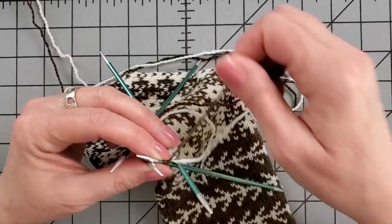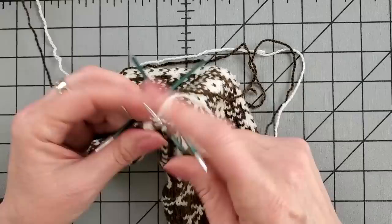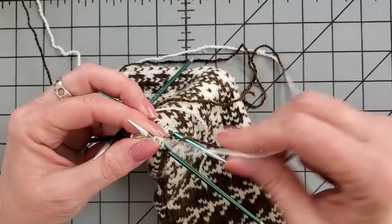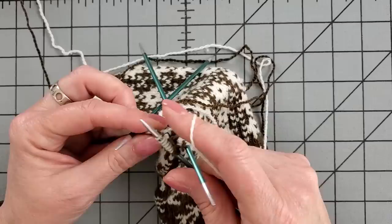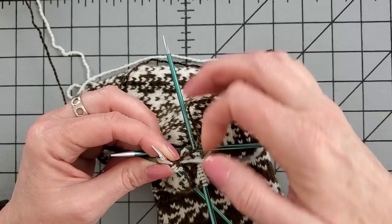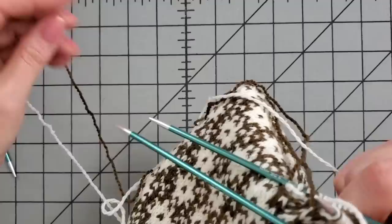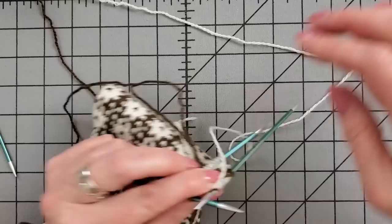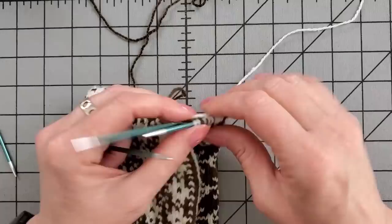And then 7. Cream, but it's a long float, so I want to catch that stitch. And then a dark color stitch. I'm trying to maintain my pattern of color dominance. And then this last stitch is a cream color stitch. And I'm going to catch that float again, just because this part is a little tricky here.